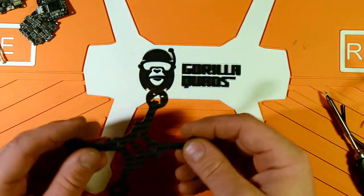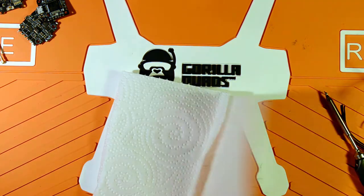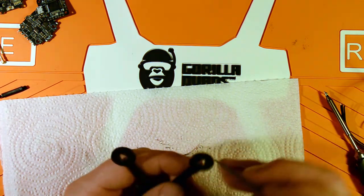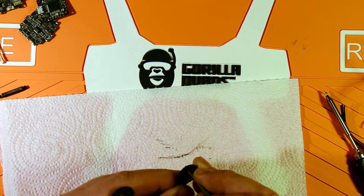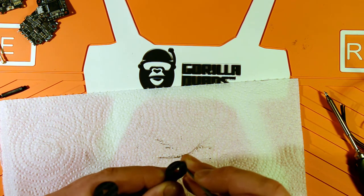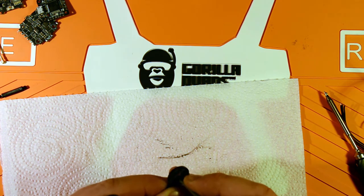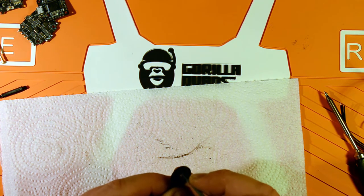So one of the things I'm gonna need to do, and I really don't like doing it, because carbon fiber dust is terrible for you. So I'm gonna have to file out some of these holes. Just a set of needle files, a really good set of needle files, and just start filing. The dust is really, really bad for your health. Do not breathe this stuff in. I have a respirator on, wink, wink. Just go ahead and try to wobulate these holes a little bit, so we can try to get this stuff to fit together a little better.